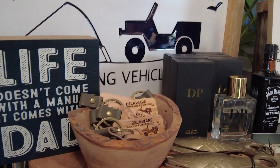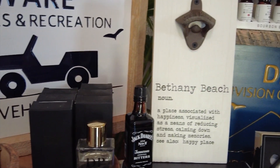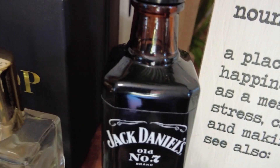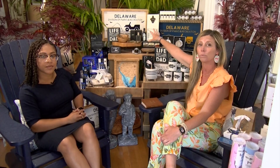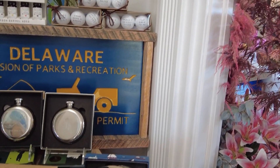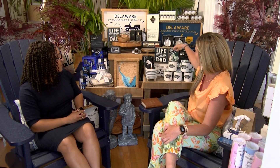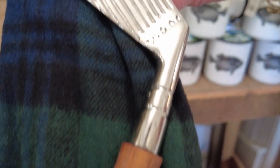We have a bunch of other cool stuff here at Lord's Mercantile. We actually have a new cologne line that is from Gigi Pats — she's our general manager here, and her son developed this cologne, DP, that everybody has absolutely loved. We also have a whole Jack Daniels line from Woodford Reserve — it's all bitters and things to make different cocktails, and we have all that in our kitchen. We also have all kinds of golfing stuff because we know that most of the guys around here love golf.